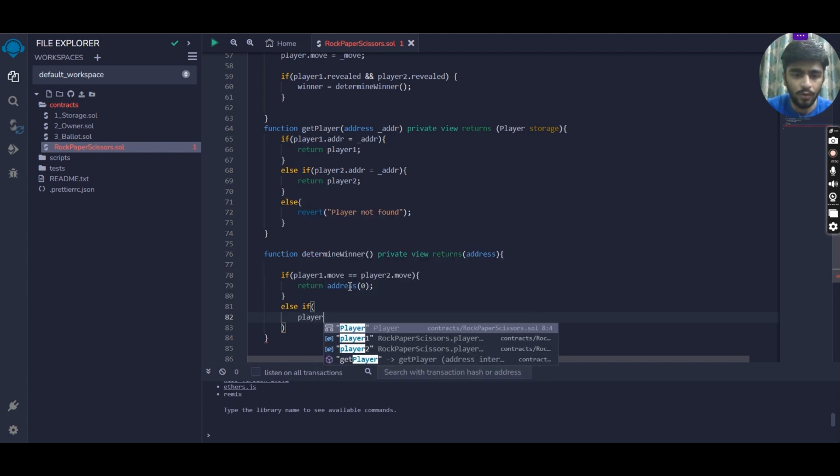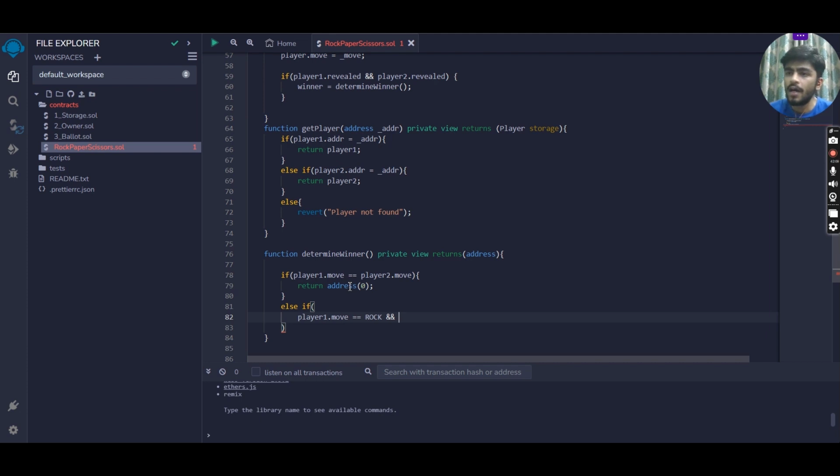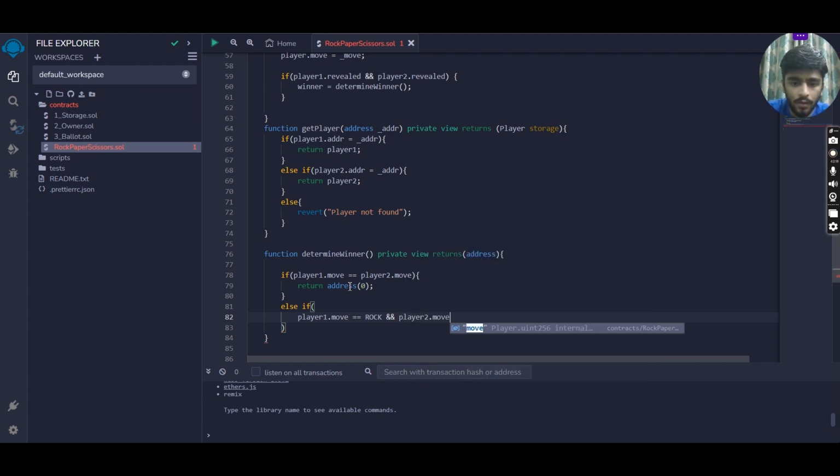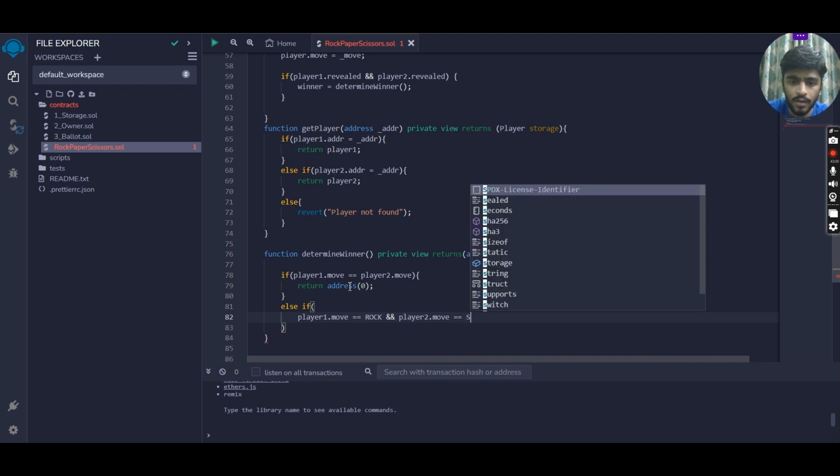You all know that if player 1 makes a move as rock, he can only win when player 2 chooses scissors. So player 2 dot move should be scissors.